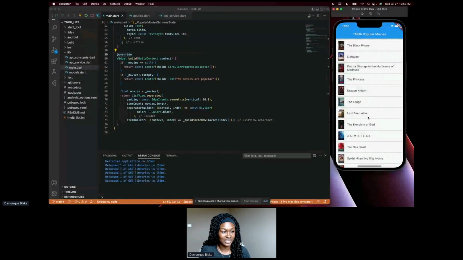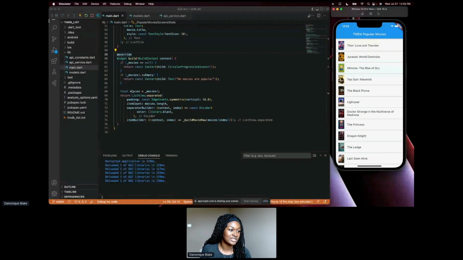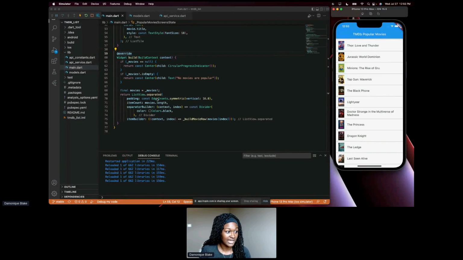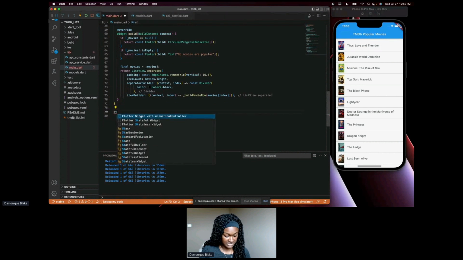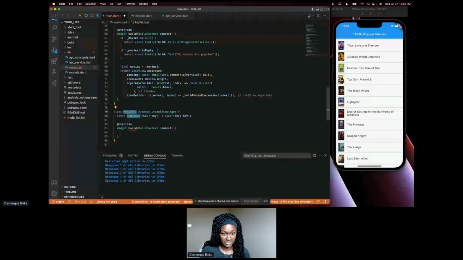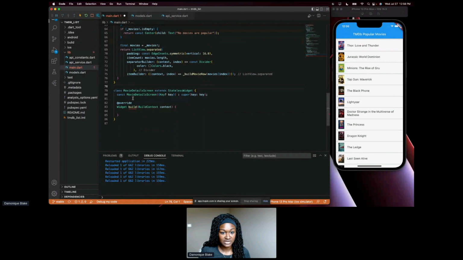So we have this list of movies. That's great and all, but if you want to know about movies, you need to go into the details a little bit. So what we're going to add now is a new page, or a route, which is what it's called in Flutter, that shows us the movie's details upon clicking on a row. We're going to add a stateless widget by typing the snippet stles and naming it MovieDetailsScreen. And here we can see again, we have this build method, but we don't have a state because stateless widgets don't need to have a state because they're immutable.